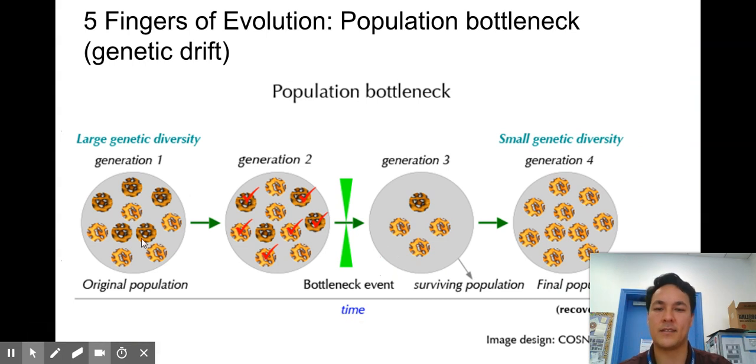And then here is the bottleneck effect, right? The small population. So here you have a bunch of different organisms with genetic diversity. You get squeezed through a bottleneck. Think about water getting squeezed through the bottleneck of a tube. Just a little bit comes out. Well, only 4 come out here of the bottleneck. So now look, the resulting population as it rebuilds lacks some of that genetic diversity. And so it can be susceptible to disease, etc. If evolution is a change in the gene pool, then you're seeing a change here.